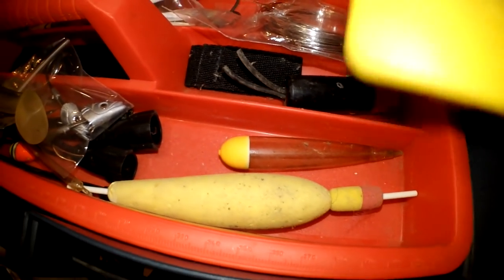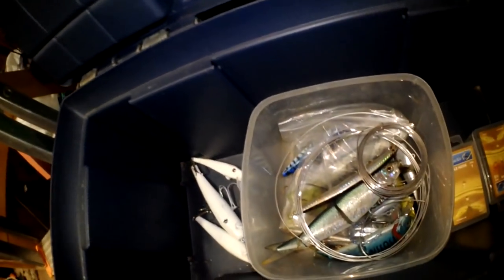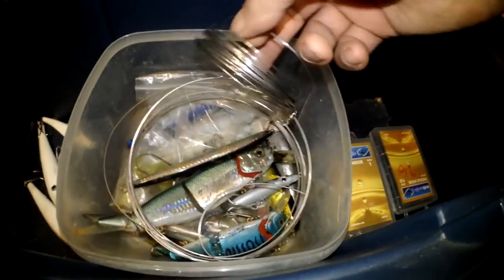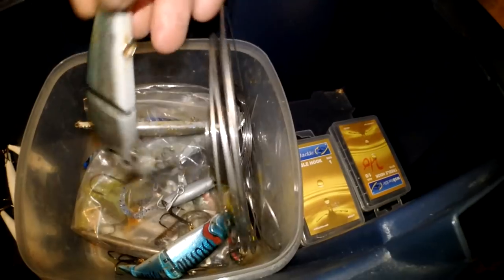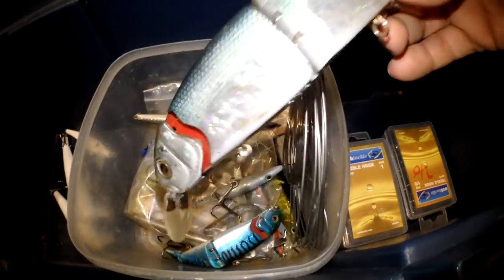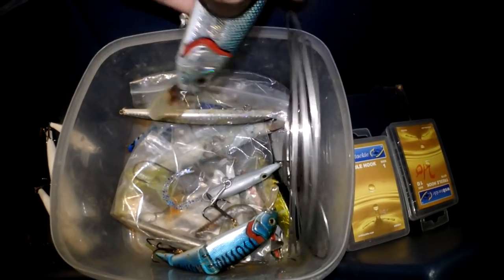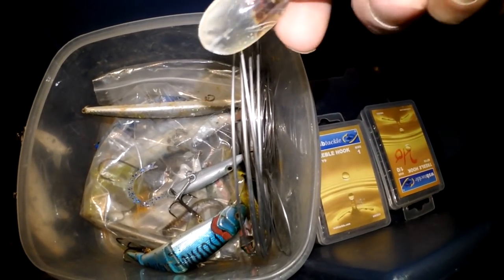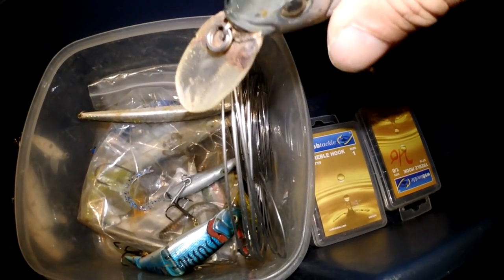We've got freshwater floats in here. We've got stainless wire. This is for doing the lures with when we make plugs up and that sort of thing. These are just extra cables that come with sounders and that have been thrown in there. And down here, we have yet more lures and stainless wires. There's a great big herring kind of one. I actually stood on it and broke the bib off of it, so I had to make another bib for it.